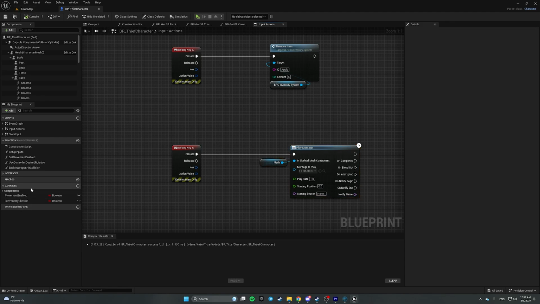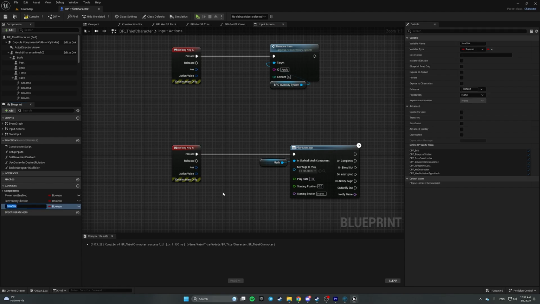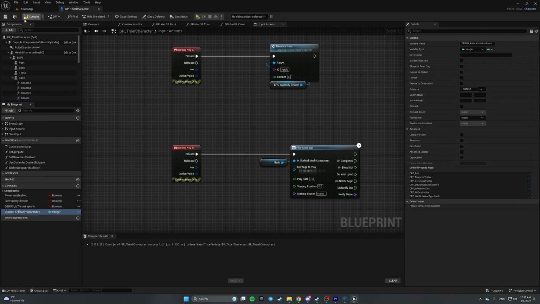Well, now let's add a new variable and call it debug underscore, you can call it without debug, is throwing knife. By default, it is false. One more variable is knife animation index of type integer, and by default, it is 0.